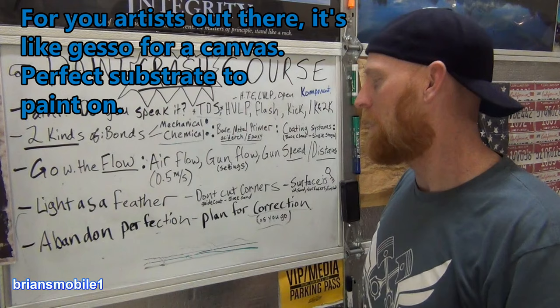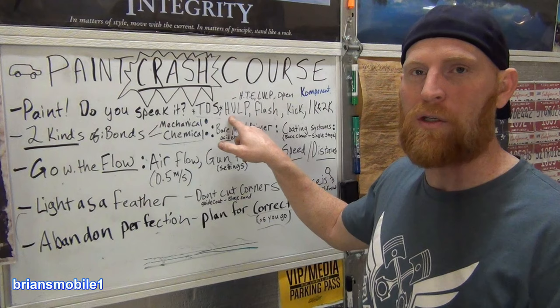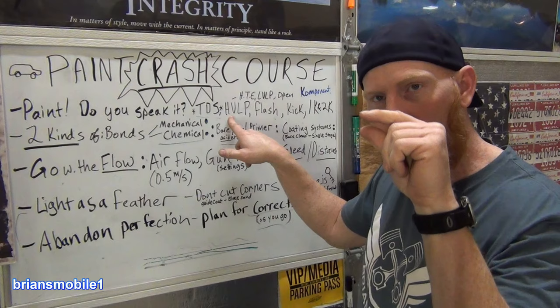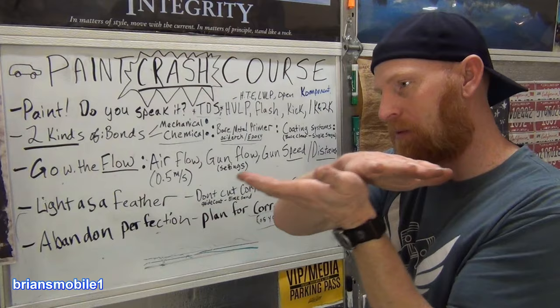Okay? Okay. HTE is high transfer efficiency. It was the next generation of the HVLP. HTE guns, instead of having like a 1.7 to a 2.0 millimeter nozzle or opening, like a high volume, a low volume will have a smaller opening. High transfer efficiency, 1.3 millimeters. I love it. It's efficient, it transfers the paint great, and it gets you a nice smooth finish.